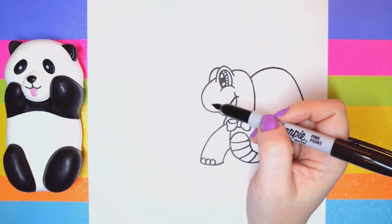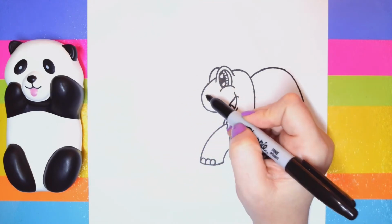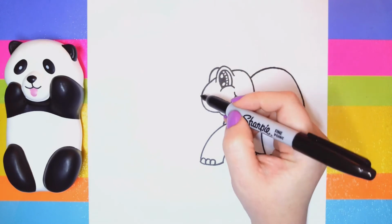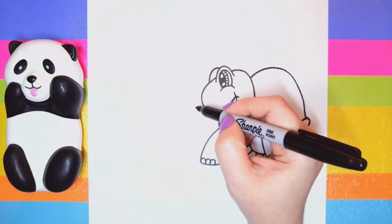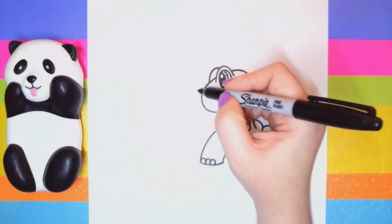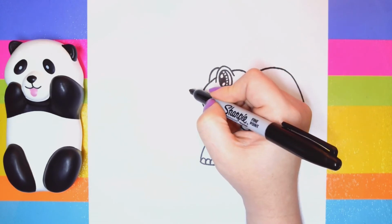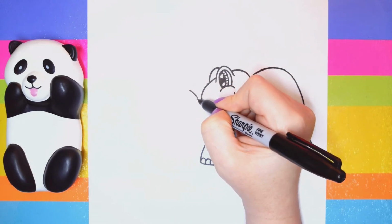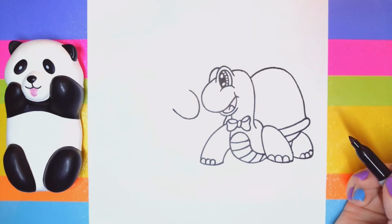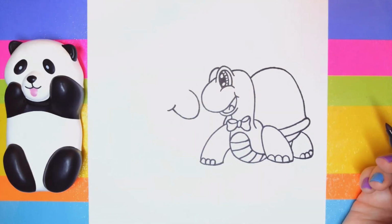So let's come over here and do the same thing we did for him. But we're going to start a little different for her. Instead of starting with the eye like we did for him, I want to start with the nose because I want to use this little guy's nose as a reference point. So their noses are very close to each other, kind of about to nose kiss almost. So we're going to go ahead and create a little C-shaped curve just like we did for this one, but backwards. So come around from right here and create that C-shaped curve going all the way up, like that. And this is where that smiley face curve is going to go, right here.